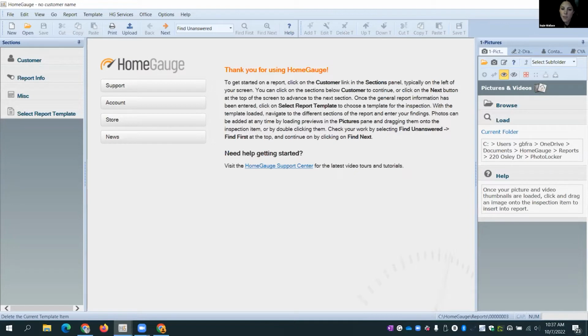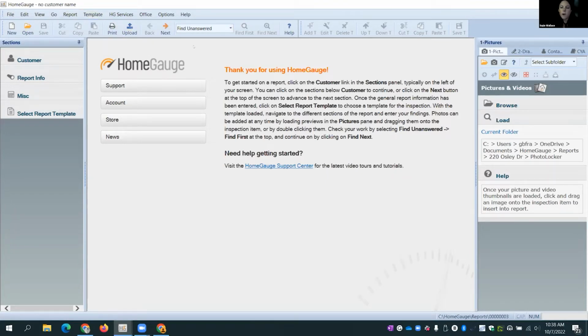There's a lot of options in HomeGauge and many that you might not really care to ever use. We don't want to overwhelm you. So I'm going to go with the ones that are most popular right now that you'll be using frequently. And then we do have a lot of recorded content on more specific things in all the different settings. So you'll notice you've got two toolbars up here. And again, I'll be going into more detail on the different functions as we go.